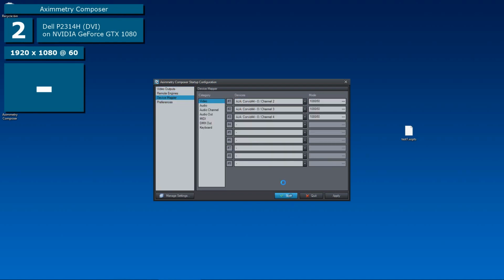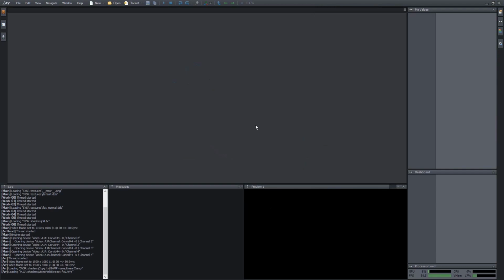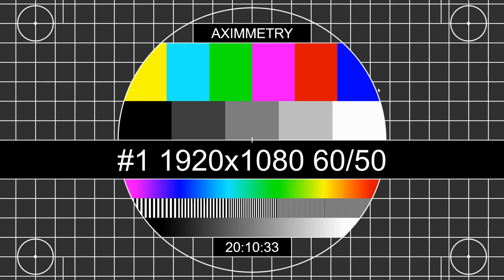Now let's start the application. As long as there isn't any content sent to the outputs, the system will display monoscopes on each of them. On each monoscope, we can identify the specific number of that output. Here we can see that this is our number 1 monitor, which is our preview monitor. We can also see the resolution of the monitor, the refresh frequency of the output, and finally the rendering frequency of the Aximmetry system. Obviously, in the case of SDI outputs, these two figures must be identical. This means that we must see 50-50 here.